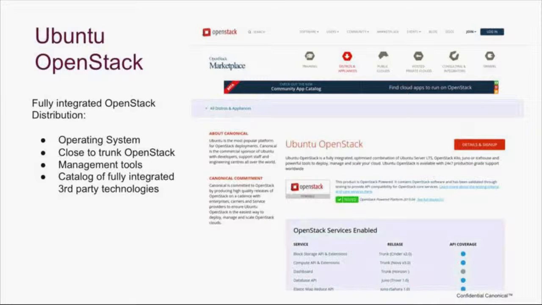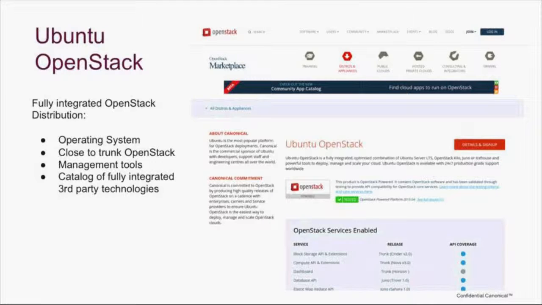And so even back in 2010, 2011, when we started packaging OpenStack and putting it in the archives and setting up the relationships between Nova and Glance and Swift and all the other components, we weren't actually calling it an OpenStack distribution at that point. We were just calling it the cloud infrastructure that we were placing in the archive. But the community decided, let's call these things distributions, and so Ubuntu OpenStack.